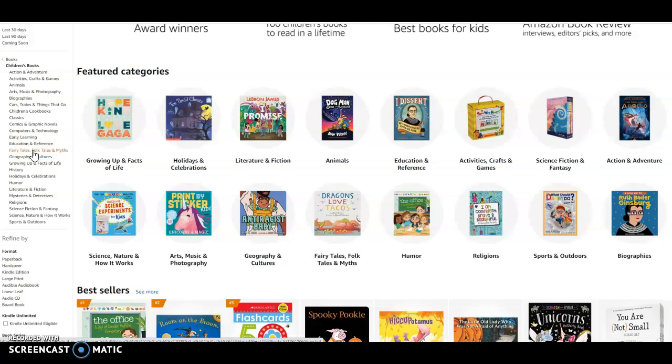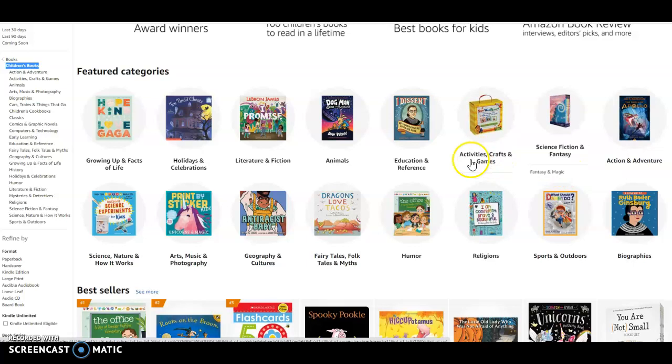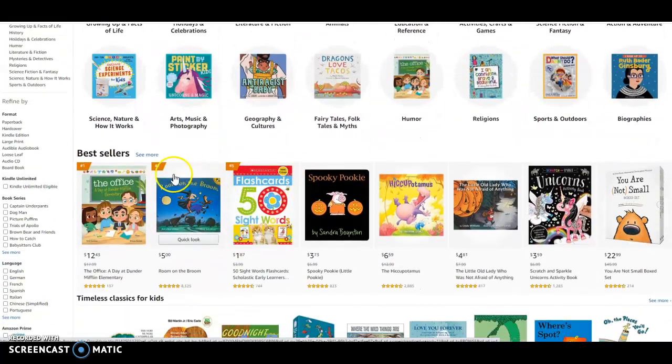These might help you, fairy tale, folklore, and myths, to find some genres that you might be wanting some titles of. You'll also see that some of these children's book genres are repeated over here to the right in the featured category section, and whenever you hover over the picture, it gives you some ways that you can narrow down these larger categories. If you wanted to do the sci-fi, fiction, and fantasy, you'll see that there's fantasy and magic, science fiction, or spine-chilling horror. Underneath that, you'll see on the main page we have bestsellers, and we saw those listed towards the top of our page on the left.